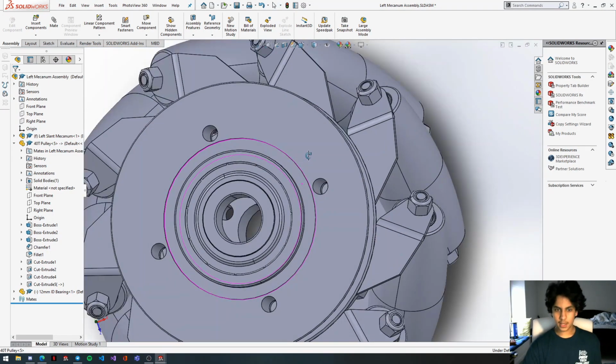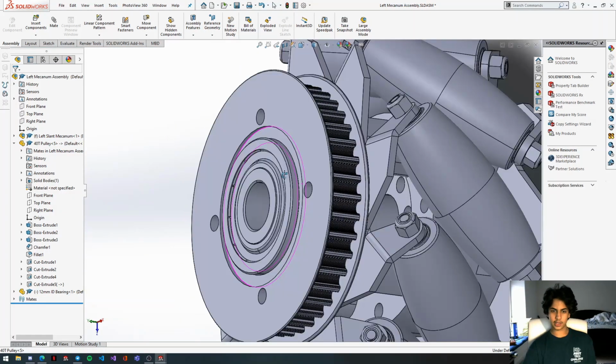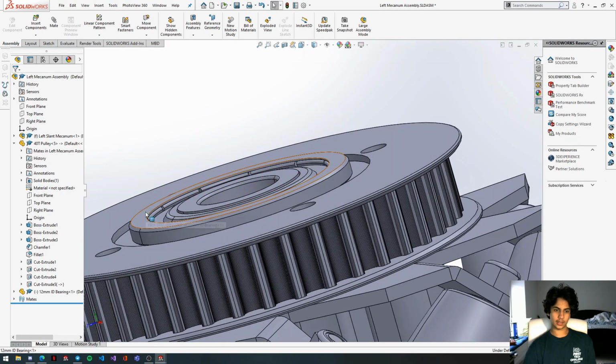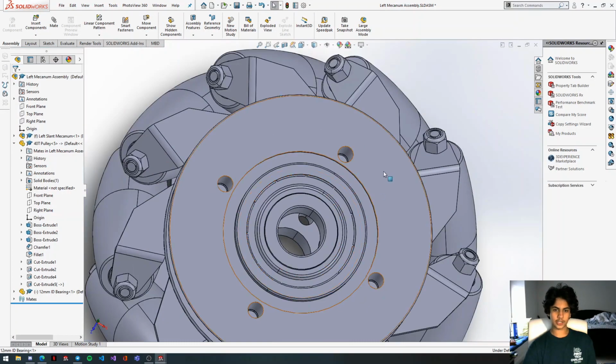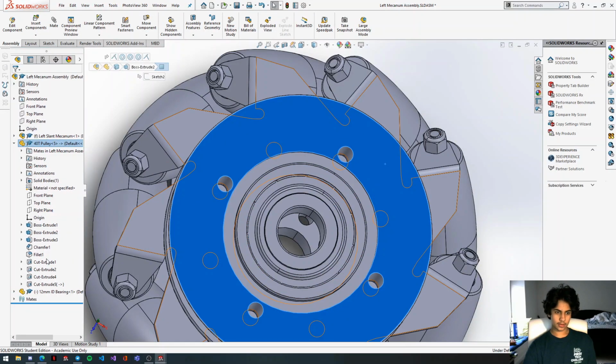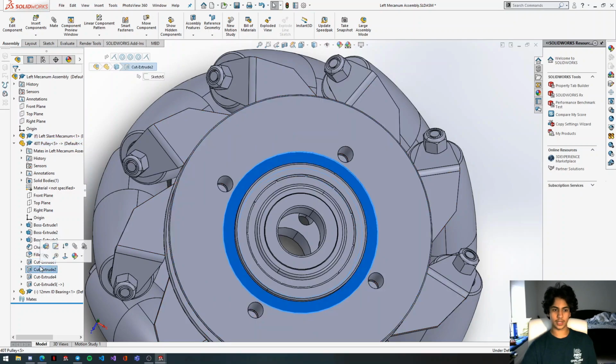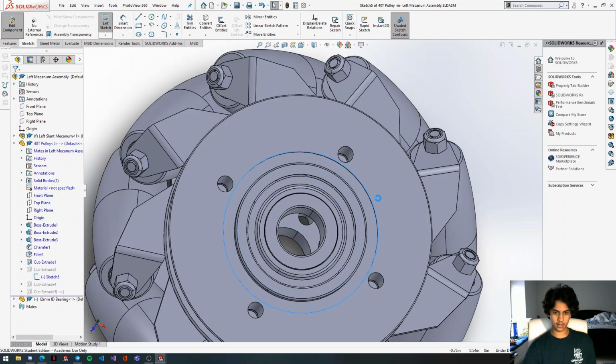And as you can see, this counterbore, or this countersink we made, is not only not deep enough, but it's also way bigger than it needs to be. So we're actually going to edit this counterbore. And the reason we're doing this is so that you guys can get used to editing things you've already made.